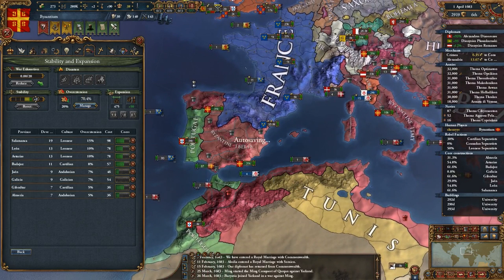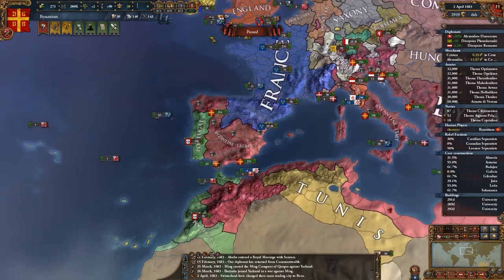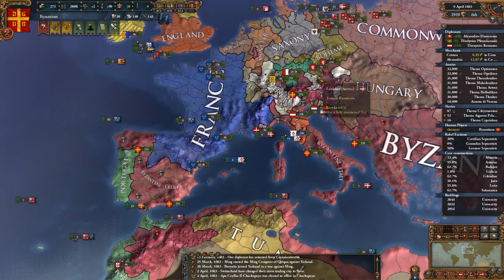Only 70 OE for all that. Not bad. And a lot of that has to do with our administrative efficiency now. It means we can conquer more land in every war. Pretty nice.